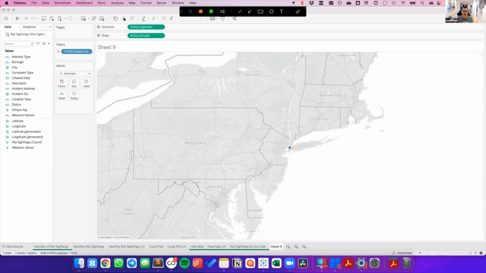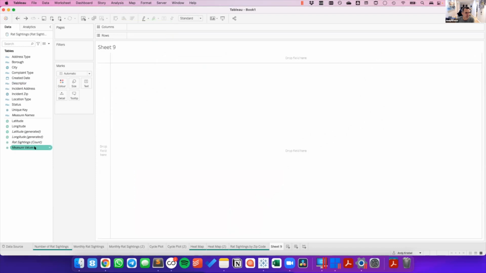So these fields here on the columns and the rows, notice how those both say average in front of them. Because these fields were measures, Tableau defaulted those to be aggregations, but I don't want that. So I'm going to just hit undo twice and get back to our blank sheet. I'm going to take my latitude field and drag it up to the dimensions. I'm going to take my longitude field and also move that up to the dimensions.